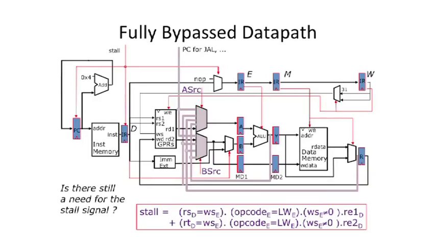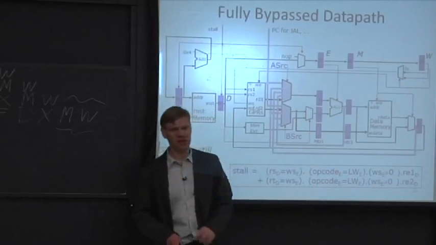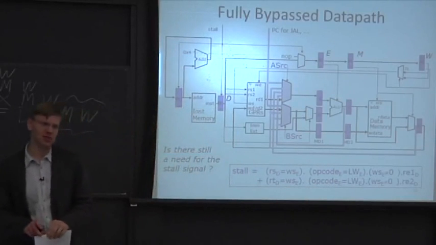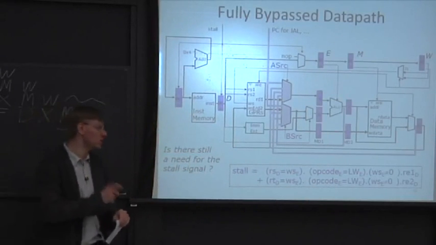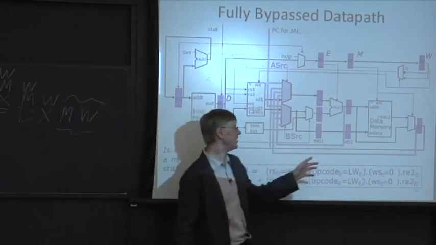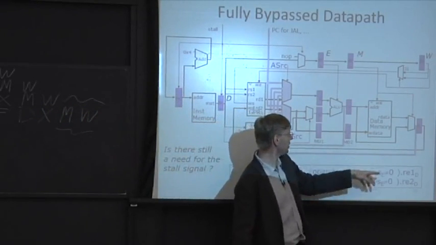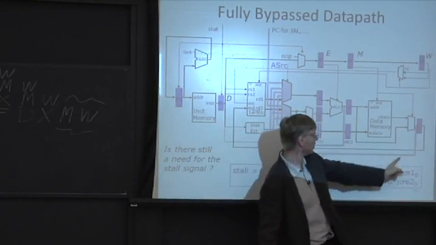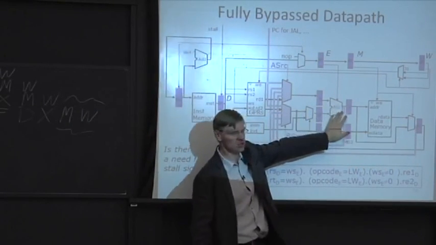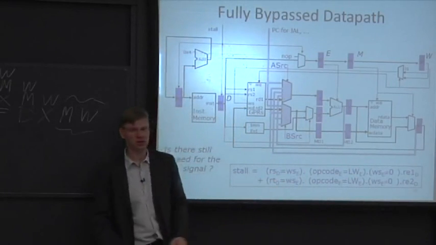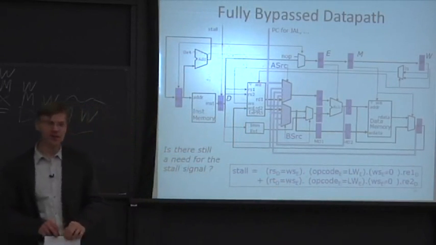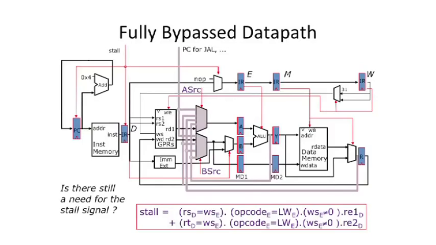So we've resolved a bunch of the data hazards, but instructions dependent on loads still need to wait, because you don't know the result of the value until you come out of here, so you can't issue a subsequent instruction into the ALU stage early. You need to stall. But this is basically our full stall calculation at this point. Because we add all those bypasses, we've removed a lot of the other complexity from our stall signal. And in this case, you'll see that loads have a latency of 2 cycles.